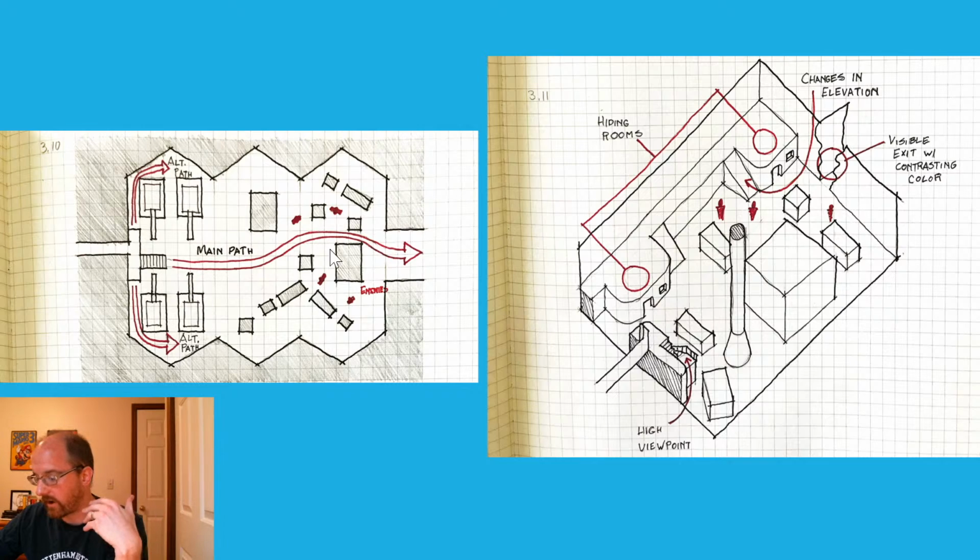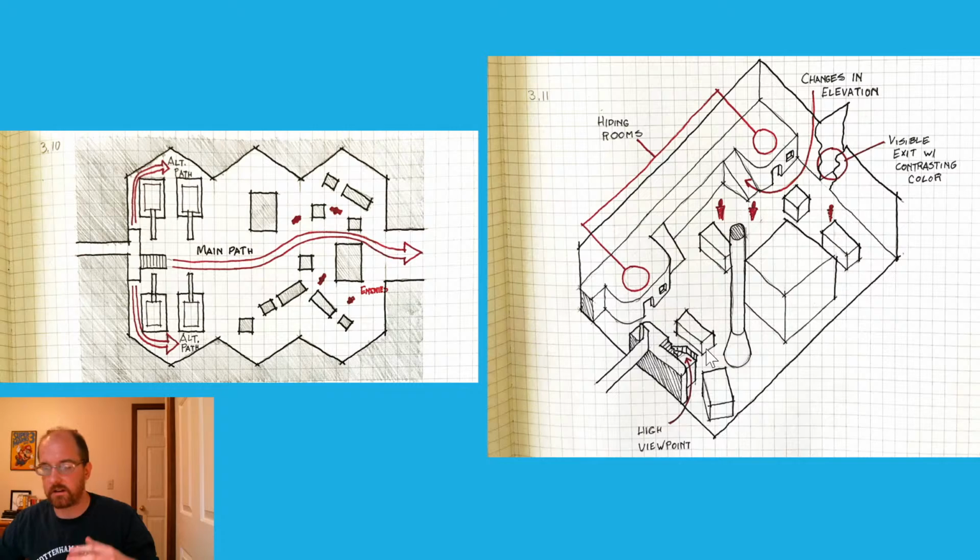So here's two diagrams. This is actually based on a GDC talk from one of the designers from Horizon Zero Dawn. He was talking about how he designed in plan and then thought about it more three-dimensionally, and how thinking not only in top-down plan, but also trying to think about what the height-based stuff was, it made a better level. So he quite literally made this map in his first draft of a level, and it was sent back by his boss because it's a bad level, it's too flat, you need more height variation.